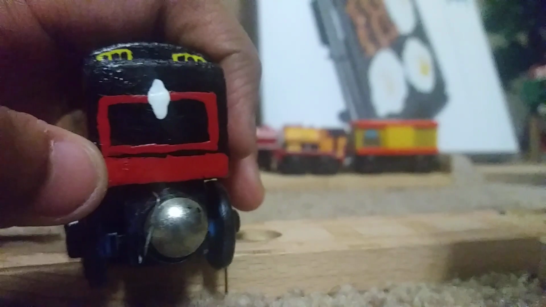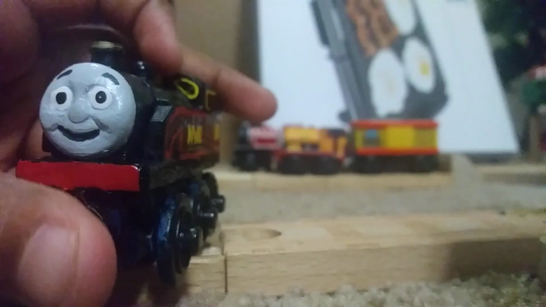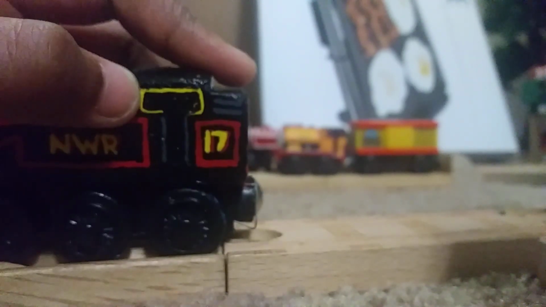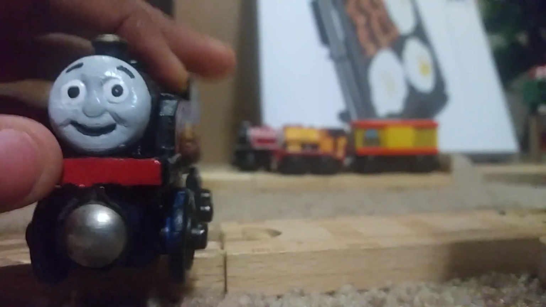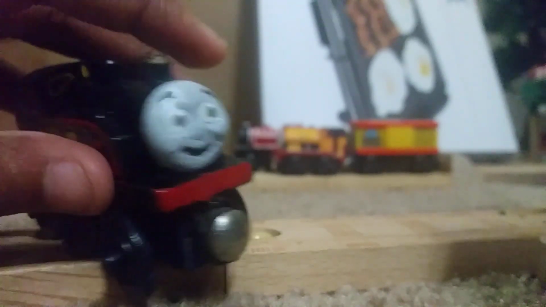I need to put red lens in here. I did backlining. I did red buffer beam, yellow windows, front and back, and the sides as well. Since he was already painted black, I was like, how would I simulate doors on here? So I painted in a dark gray. It works. And I did the 17, did the NWR, both sides. I did front buffer beam. I probably need to repaint his eyebrows and his pupils. And yeah, that's Roy, really. That's all he is. And now on to Austin.